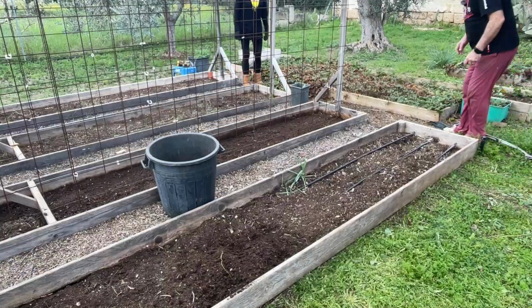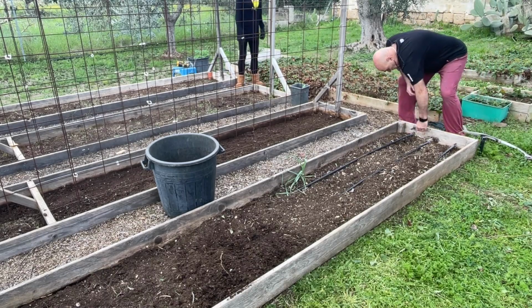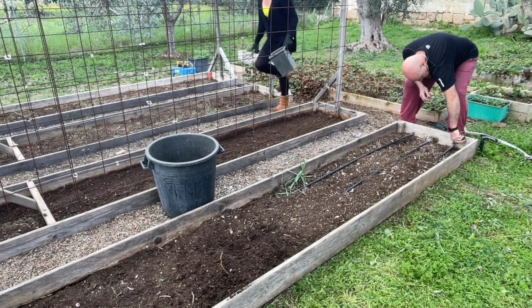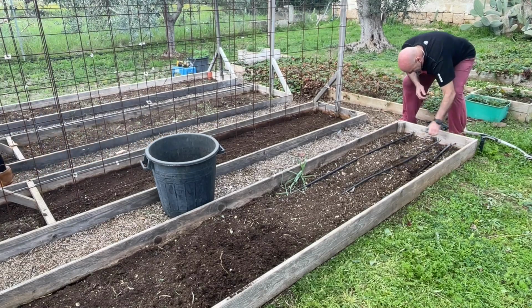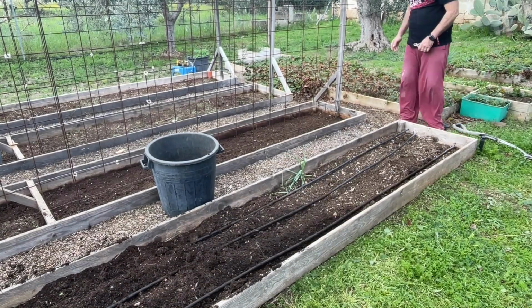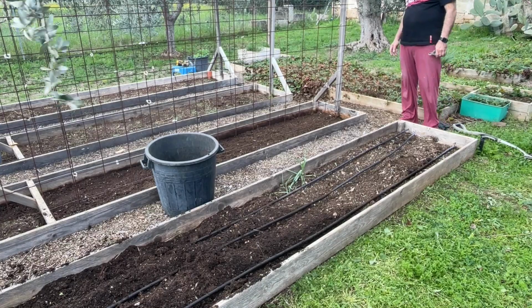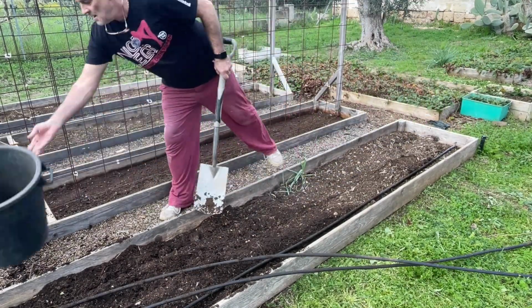Pull the drippers out the way, because if Mandy digs here, there'll be holes. It's true. Oh, you're back. Oh, we're not doing cardboard here. We don't need cardboard in this bed. Maybe down the bottom though. Correct. And the cucumber needs a whole bed. Yeah. Okay. Alright, we're on the same wavelength now.